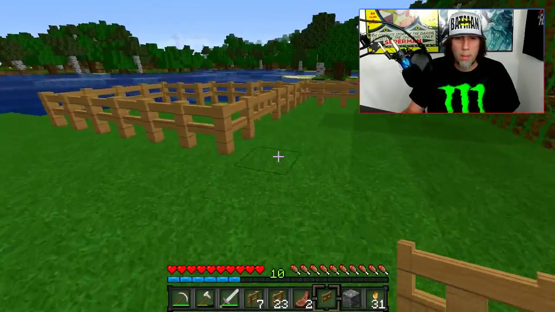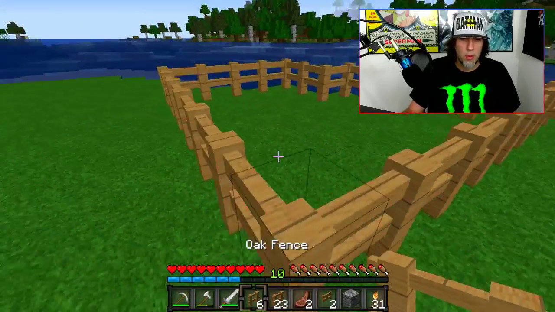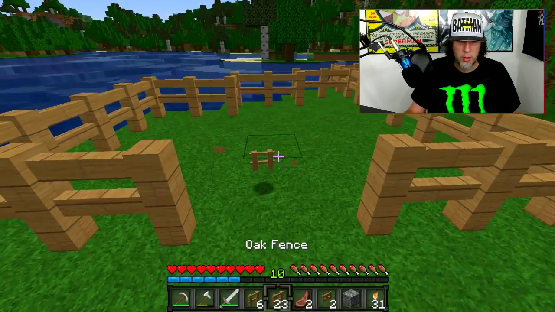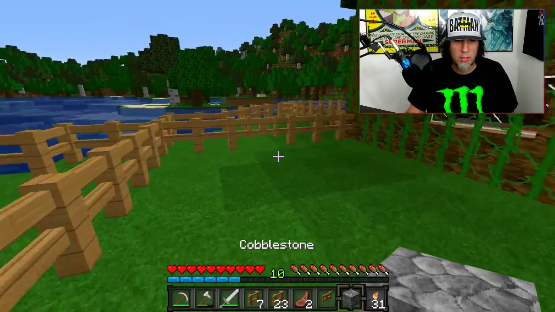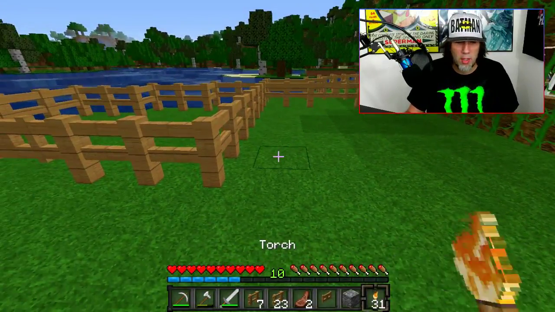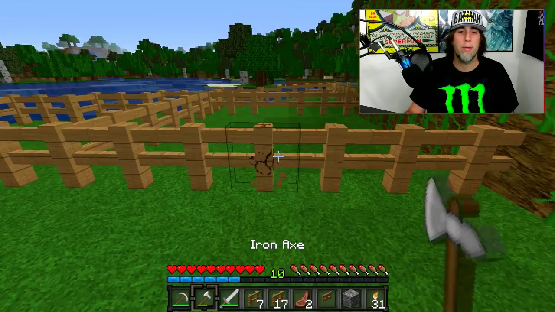And then, you know what? I'm going to take this off here. And I'm going to put it over here. And I'm just going to build straight across for the pigs. But then, we'll have to go through the... you know what? It doesn't matter. If we got to go through the pig pen to get to the cows, whatever. It's fine. It's fine.